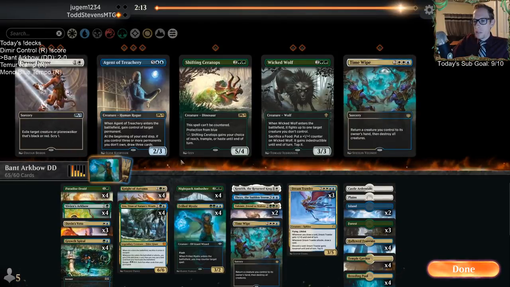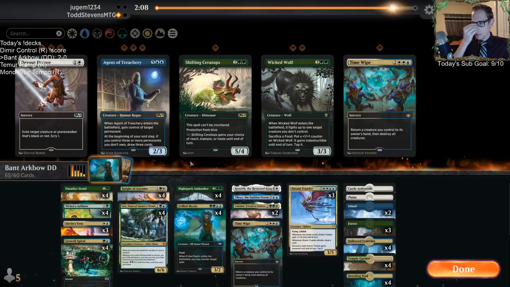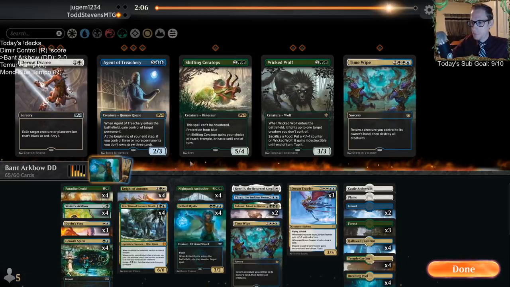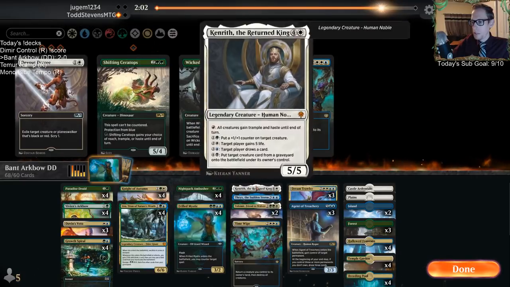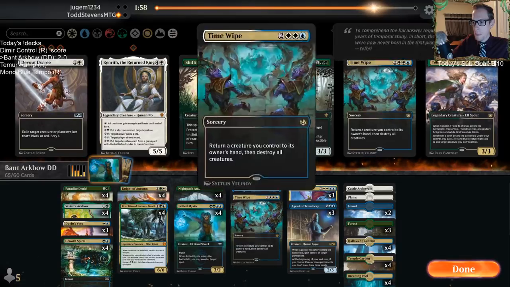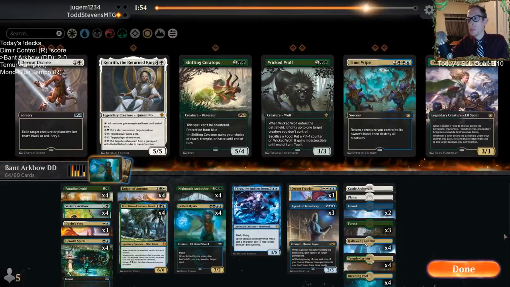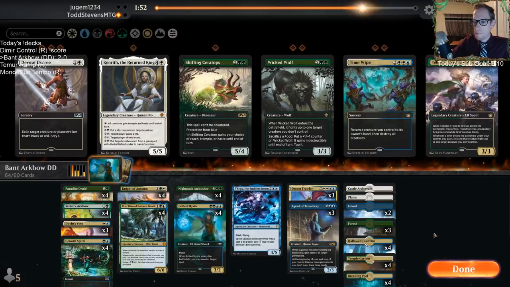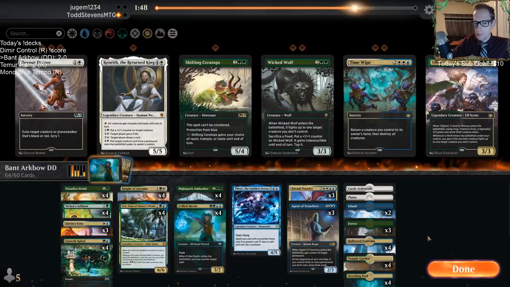Let's play more Night of Autumn, more Veto, and more Agent of Treachery. Less Time Wipe, less Kenrith, Tulsimer. I already cut the Time Wipe. All right, yeah, get rid of Time Wipe, Kenrith, Tulsimer. What are the other 4 cards I'm cutting?